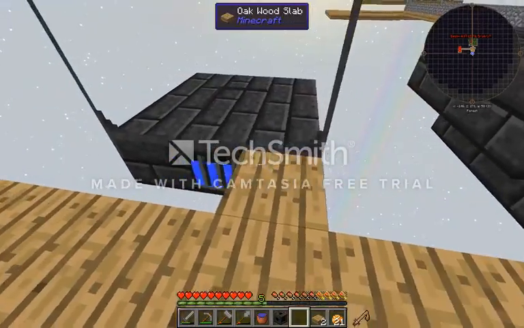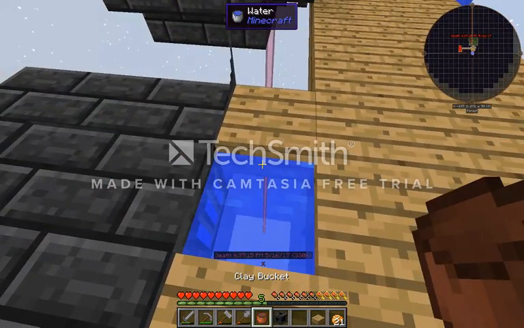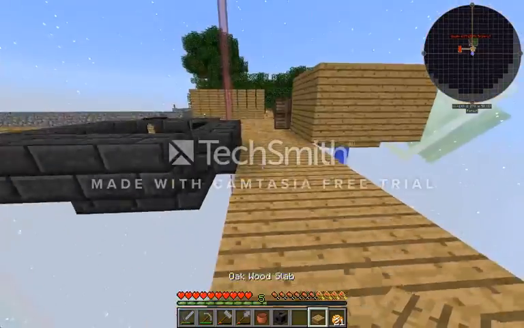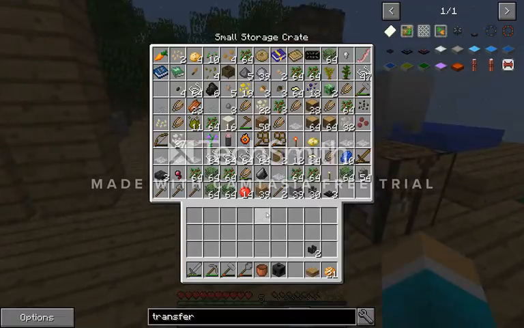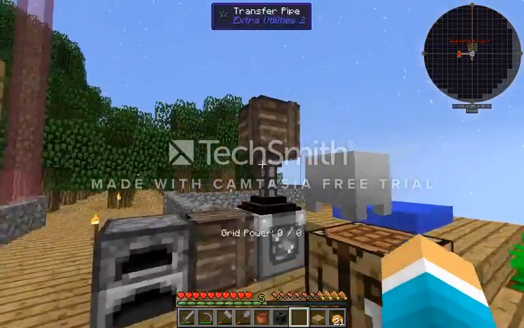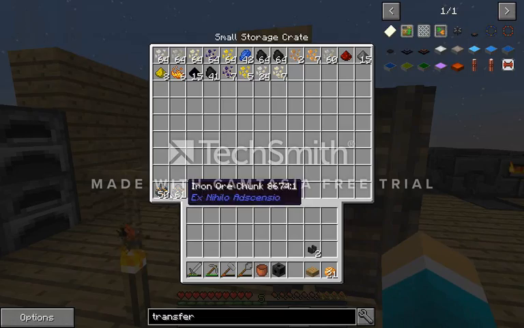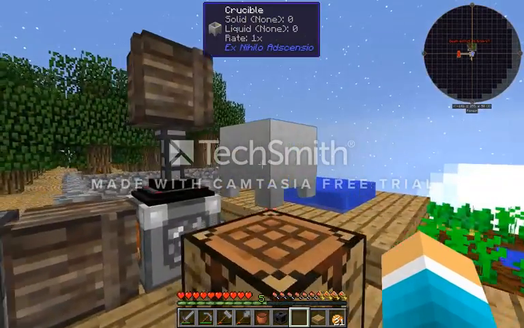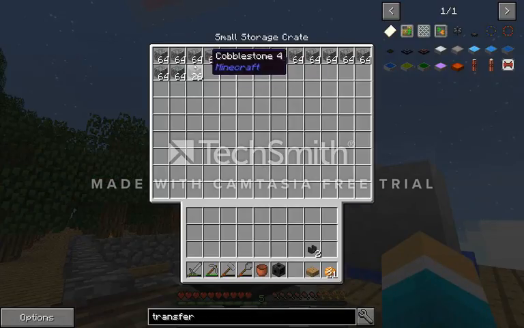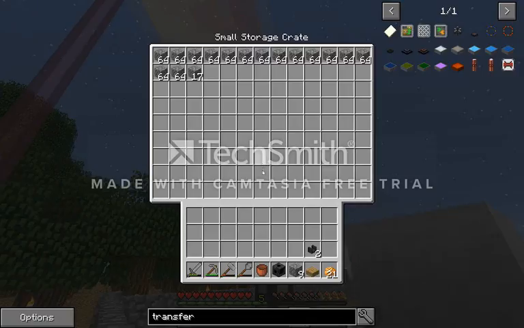But the thing is, later on we are going to have to transfer all the liquids that are gonna come from the smeltery into the tank. So we are going to have to make some, instead of transfer nodes, which we have on the cobble generator, we need to get some transfer nodes for liquids.